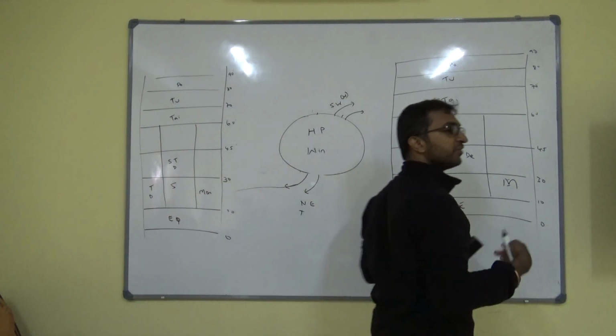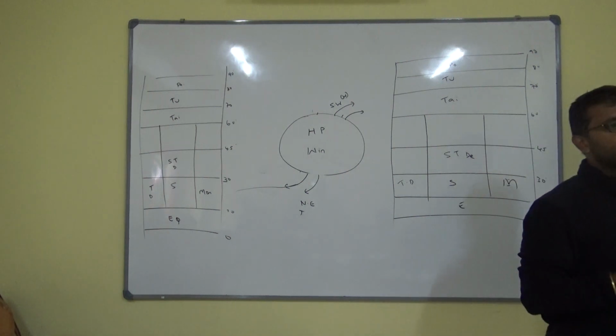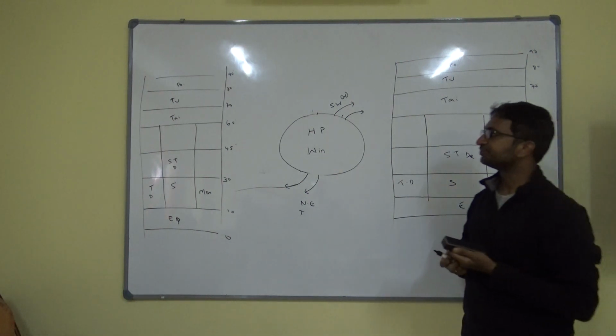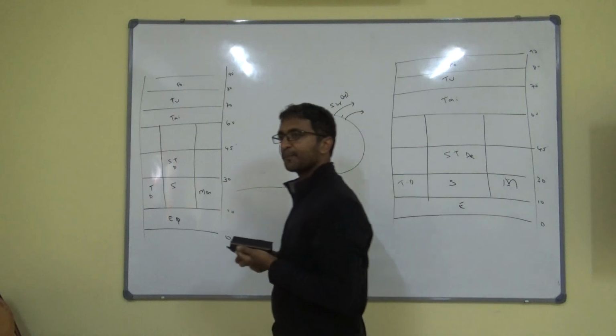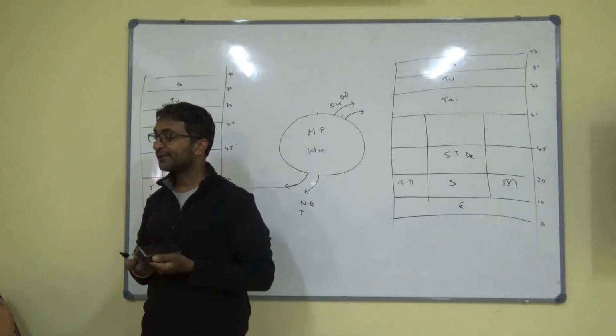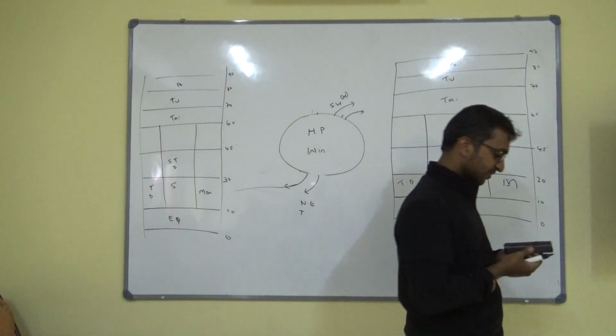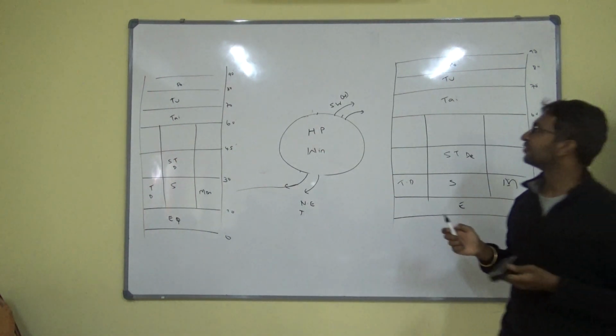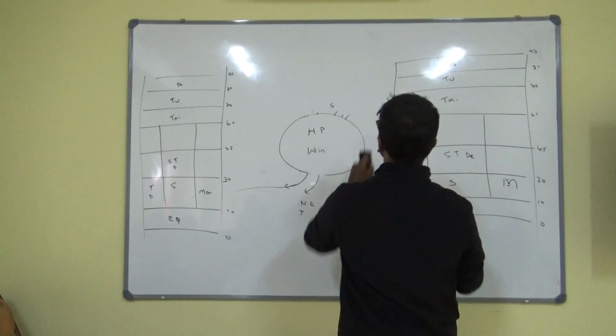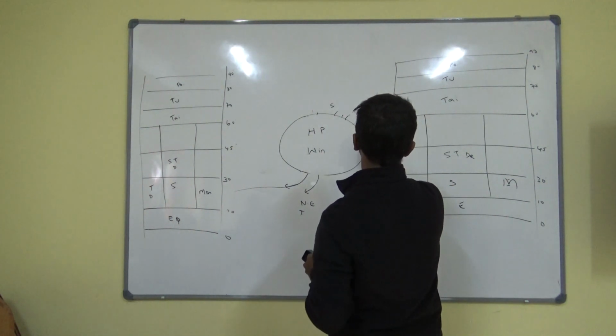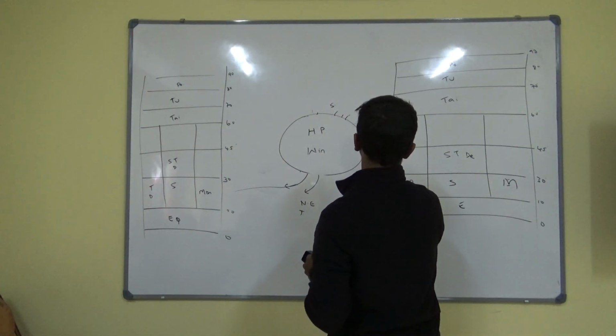So ideally it is not blowing over taiga. Taiga is receiving what rainfall? We saw it. Taiga receives what rainfall? Frontal, exactly. Frontal precipitation, right? Taiga receives frontal precipitation. It is not blowing over taiga actually. It is blowing like this, right?